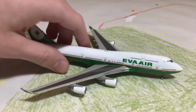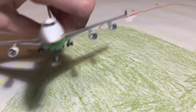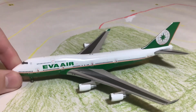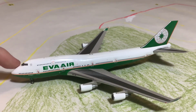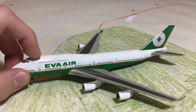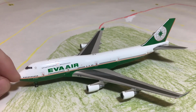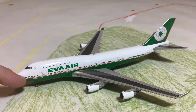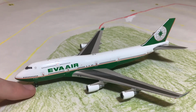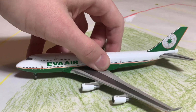We'll get into the review of the model. This one, of course, Gemini, so it's all metal, proper metal, looking very nice here. Also, we have aerials on this one, a nice little feature. We have the cockpit windows up here. Again, the escape pod up here. This one's a little bit smaller. The Gemini Jet version, I think, is probably a little more realistic. We have the Star Alliance logo, and then we have the first class section on scale up here. The whatever this is, fleet number or something, I'm not sure. It also says it's 11 on the nose gear.